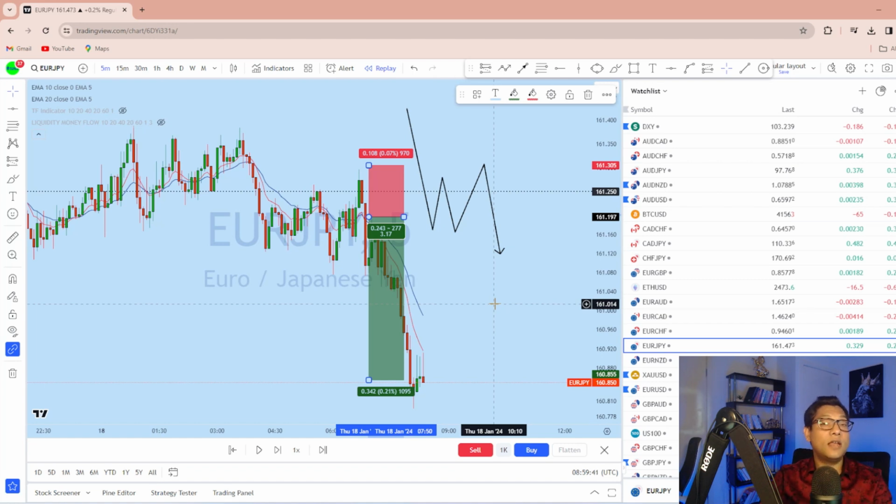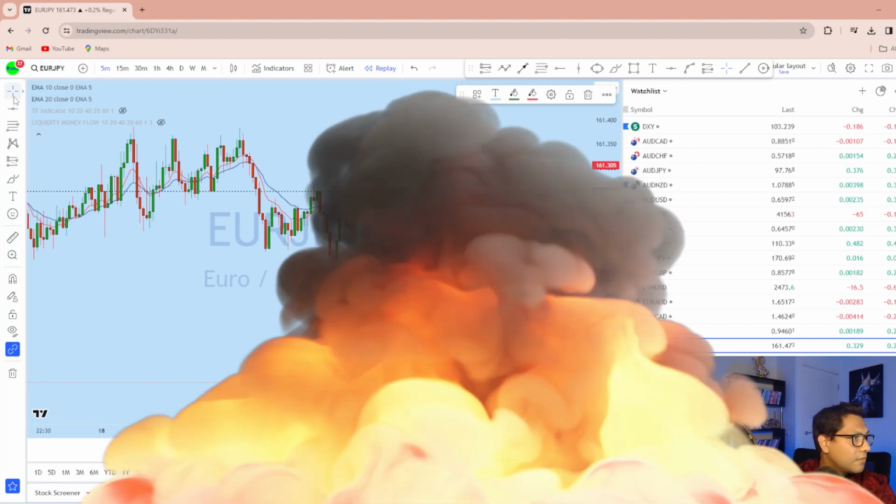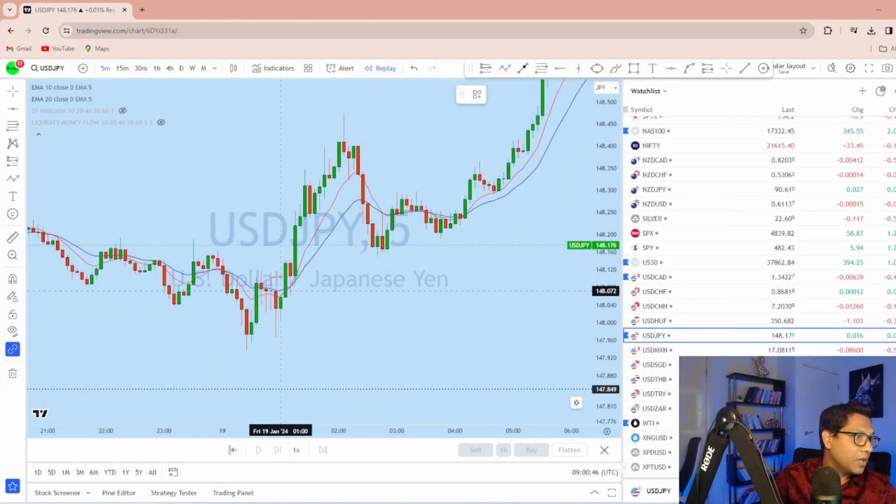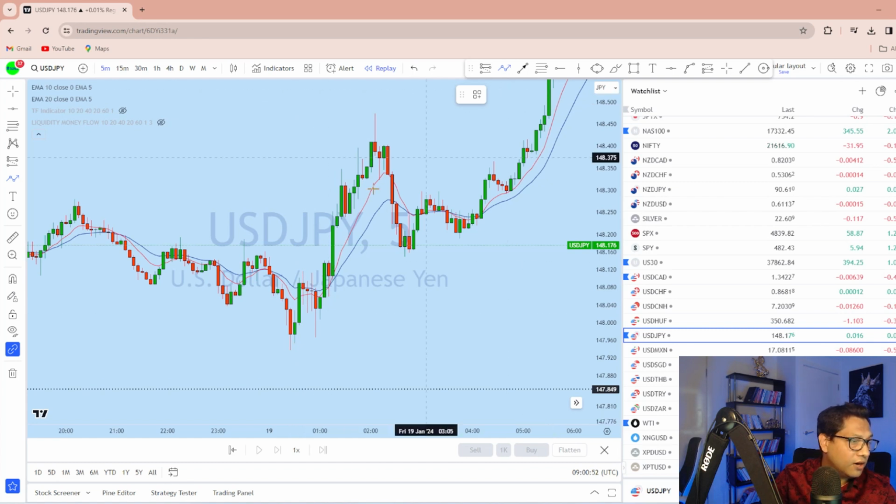Now let's look at an example on the demand zone to understand exactly how to trade supply and demand, so that you can straight away apply this technique in your trading. Okay, let's look at this dollar yen, the same technique that you can apply trading the demand. Now look at this one here. This is the dollar yen trending down, and finally it changed its momentum from here. It changed its momentum from here.